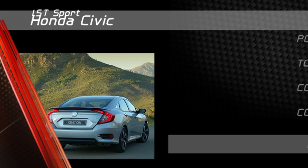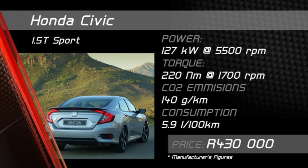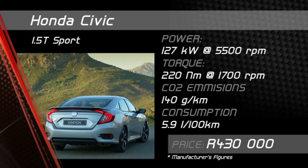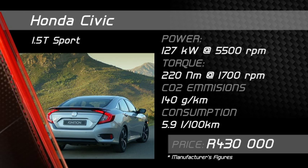127 kilowatts and 220 Newton metres of torque, which has actually been kept at 220 to give a much smoother power band. That's great — very sprightly, more than enough power, and an absolute pleasure to drive, very smooth. Are people going to get confused? Because if you look at the torque figures in particular, they're a lot lower on the 1.8, but the kilowatts are obviously sitting a lot higher.